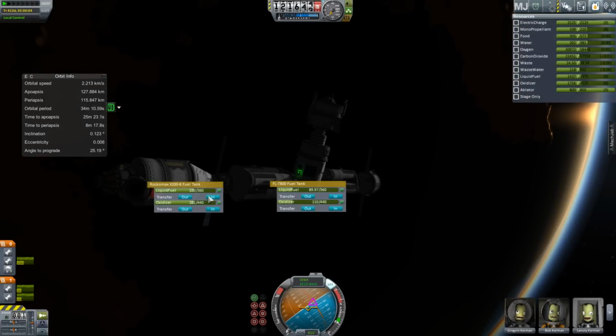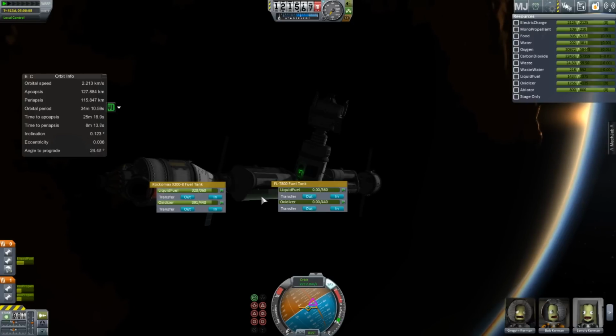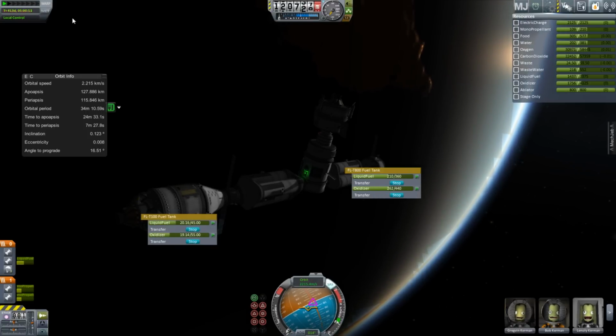But obviously none of that has happened yet, because there is a huge amount of infrastructure that has to go into place for this. Like this station, which has quite a lot of bits to it. All three of these vehicles here, the station around Minmus. There's a few more bits that need to go onto these vehicles.